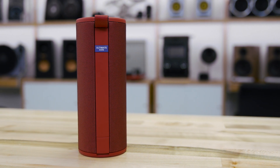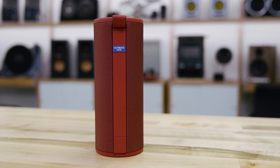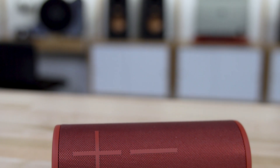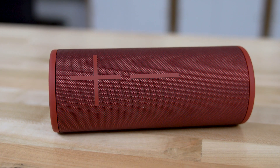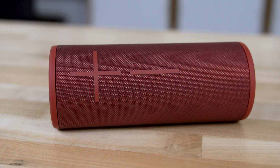Super durable as well. It is an IP67 waterproof rated product, which means they put it underwater and tested it, and it did just fine. It stayed about three feet underwater for up to 30 minutes, came out, and it played music. If you drop it in the pool, take it with you to the beach, it gets sandy, it gets water on it — it's gonna be just fine. It is waterproof.